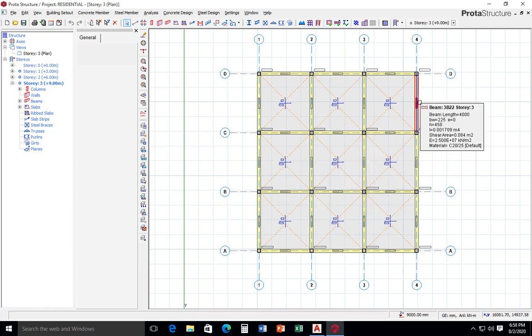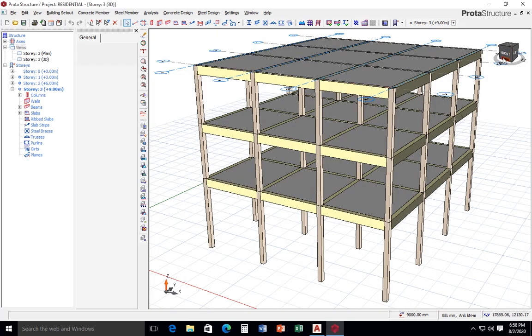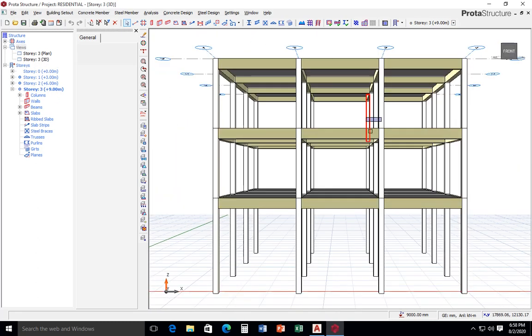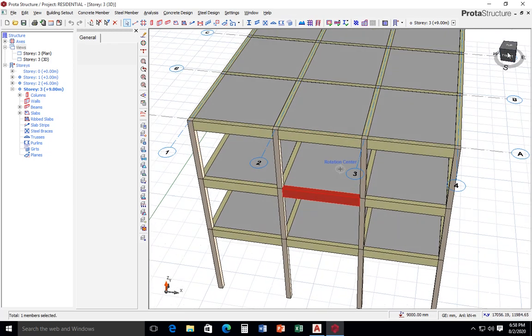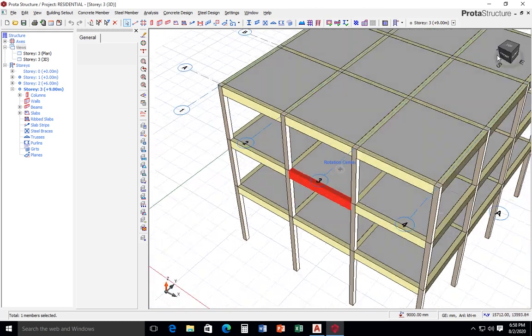When you have done that, we can now view our model in 3 dimensions. Can still come to view, click on view, right click and choose 3D. We can now view our model nicely in 3D. We can rotate our model and see what we have done.